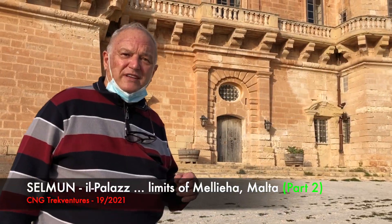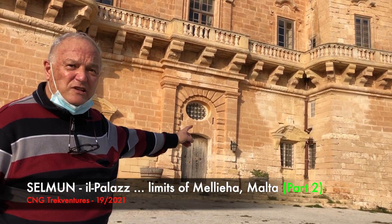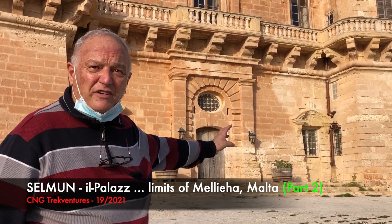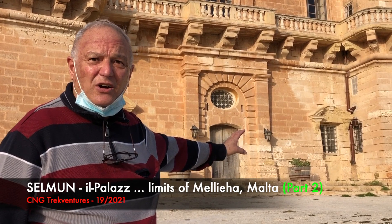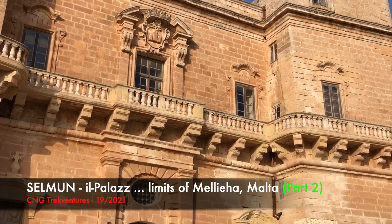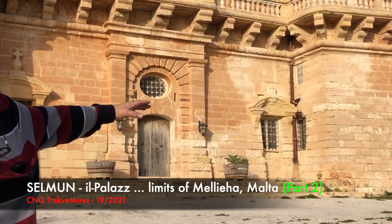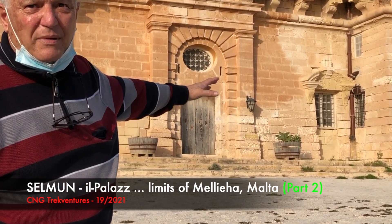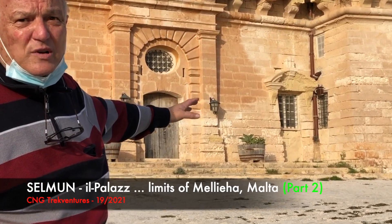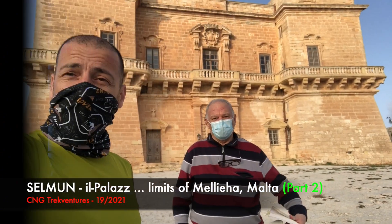I would like to say a final thing about this castle: look at this corner down there — it shows grave signs of dereliction and grave danger, creeping up slowly. Some years ago the stones were not as deteriorated as they are now. The more we leave them like that, the less care we take for the castle, the worse it is for our heritage.